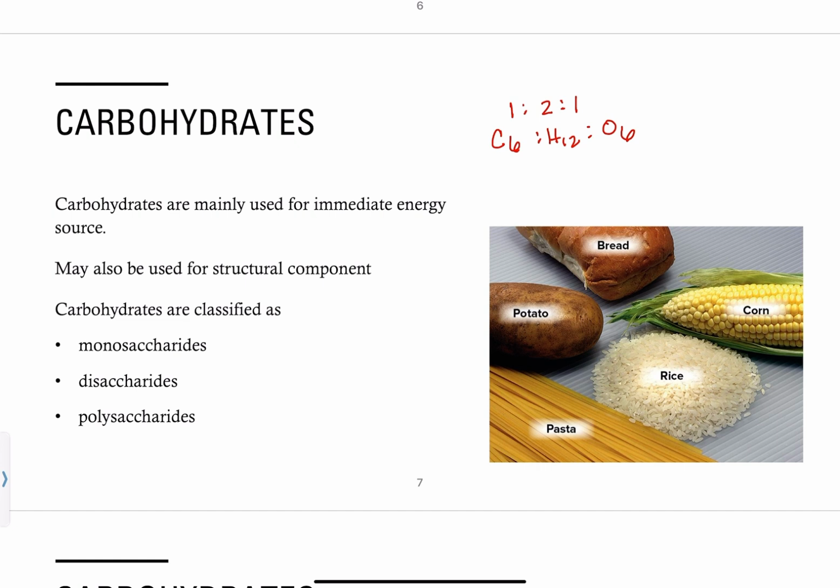And while we often associate carbs with food like bread, pasta, or sugar, biologically they come in a variety of different forms, each of which has a specific function. So we typically classify carbohydrates into three main categories based off of their size and complexity. So we can have monosaccharides, which are going to be single sugar molecules. Disaccharides are two sugars that are bonded together. And then we have polysaccharides, which are going to be long chains of sugars, or what we refer to as complex carbohydrates.